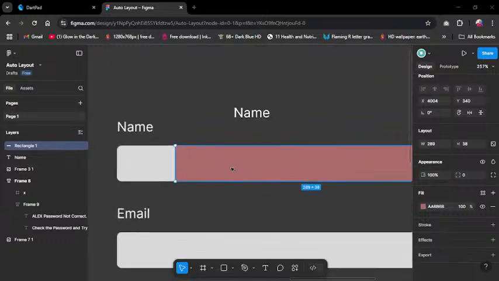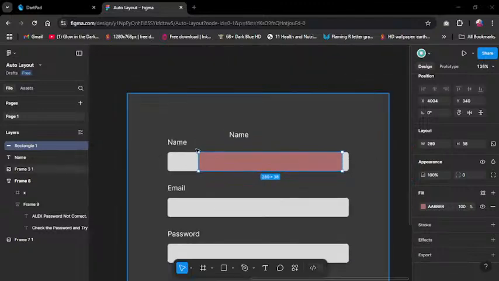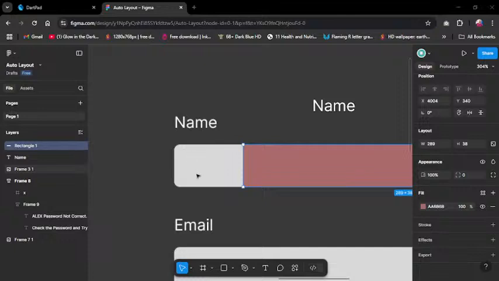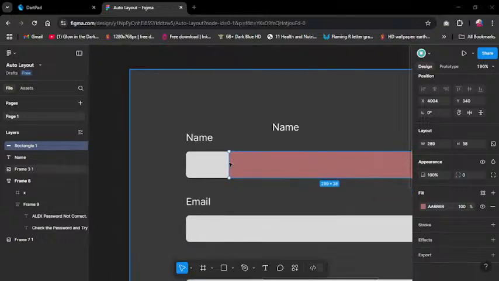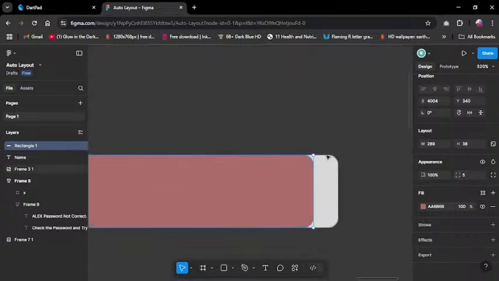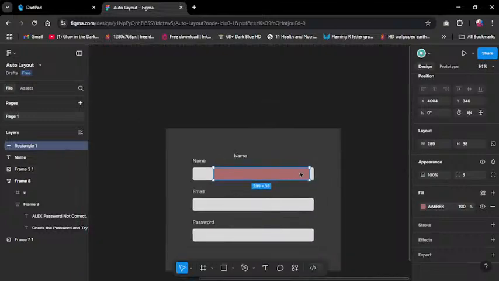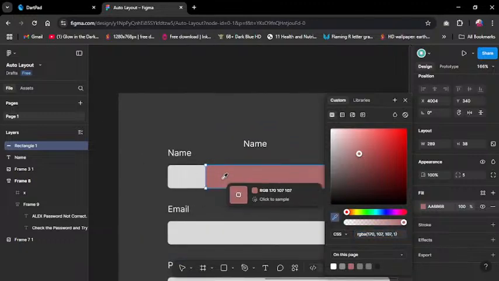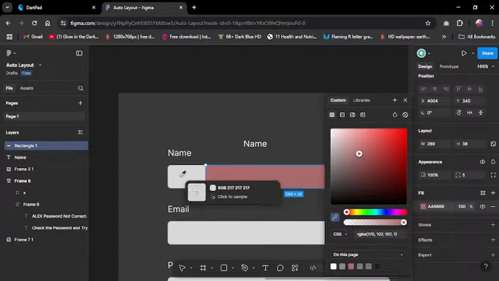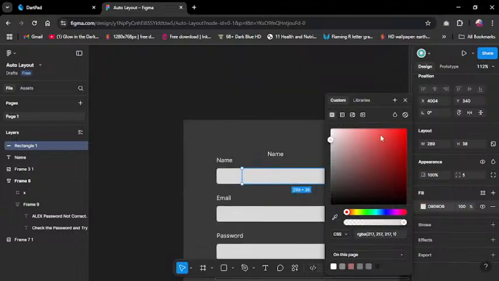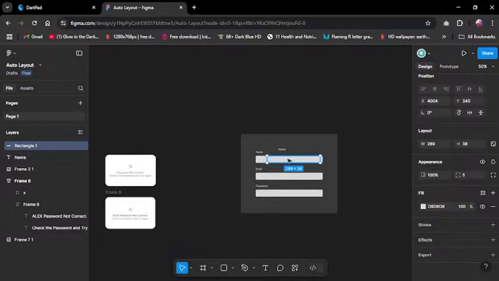So I've gotten the height of this. I'm not going to bother about the width because the width is going to be dynamically set by the external frame. But the other thing is the corner radius. Sorry, for the corner radius, I'll come here. We all know how to set that. I think I'll give it 5. Let me see, 5. Yep, I think that's it. So now I've gotten it, and then the final thing, I'll pick the color. I had to set it to this red so that I can distinguish one from the other. I'll pick this color, and that is it. So I have my first element and I have my frame.